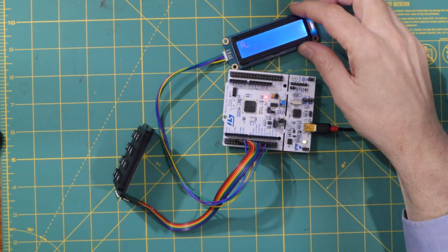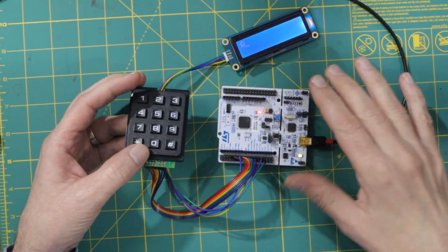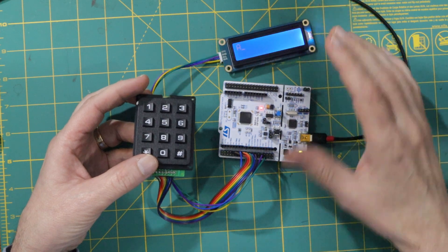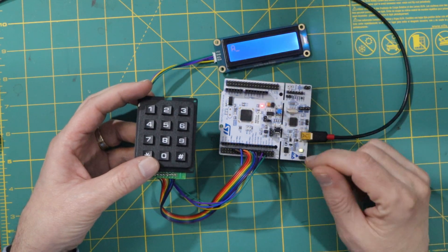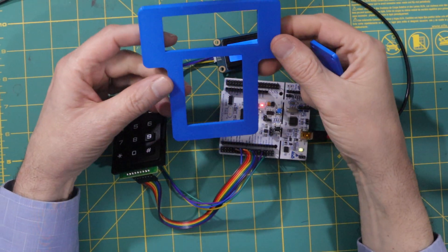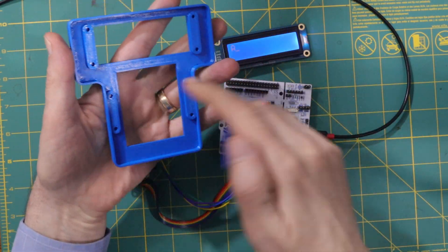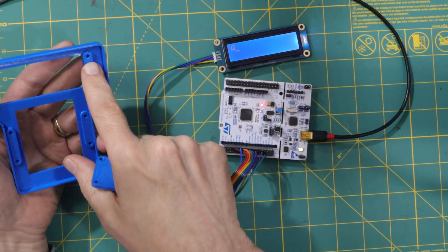At the end I will give a few details for those people who are curious. But let's go down to my desk and start working on this project. This is what my projects typically look like when I first start them — this is enough to do the initial testing and get everything working. But for the next level, after I get something showing up on the screen, I want something a little bit better. For that, I 3D printed a front panel that has some screw holes in the back. This will hold the keypad in place, and then the screws will go through here and hold the screen in place.